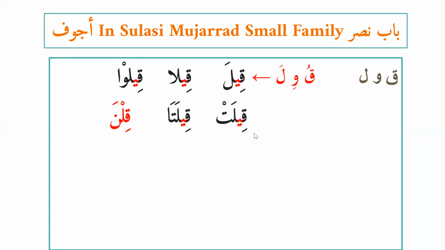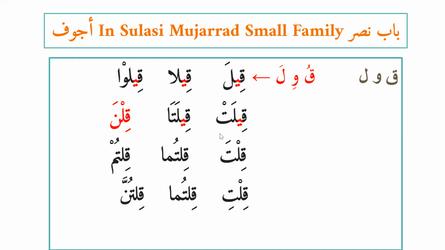And then the rest of the 14 sighat for past passive sarf kabir is hiya qilat, huma qilata, and hunna, qilna. If we keep the ya here, it would be qilna. So again, when it comes to hunna, this extra letter ya, which is there in the huwa, huma, hum, and hiya, huma forms, is dropped here in the hunna form. So it becomes qilna.